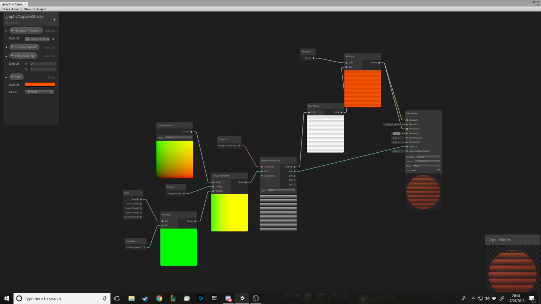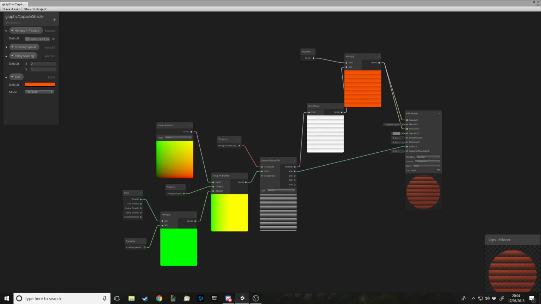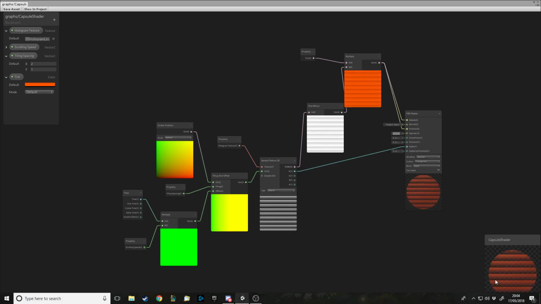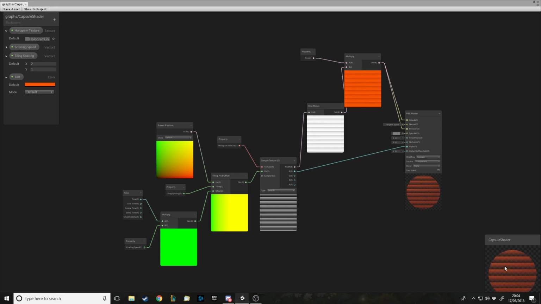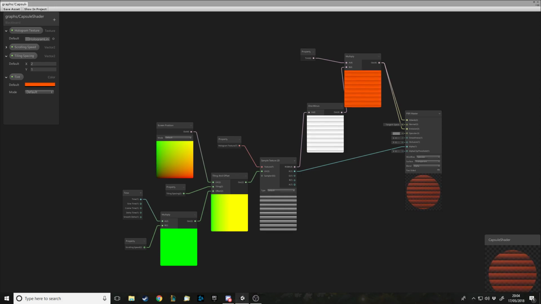Because the goal of learning how to make shaders is so you can make your own custom shaders, so that you can make stylized graphics, or you can make cool effects like this, which would be a pain to do with animation. It's not really possible with animation. You could do it with texture sheet animation, but it would be painful, definitely. So it's a lot better to learn how to make shaders because it's so useful.